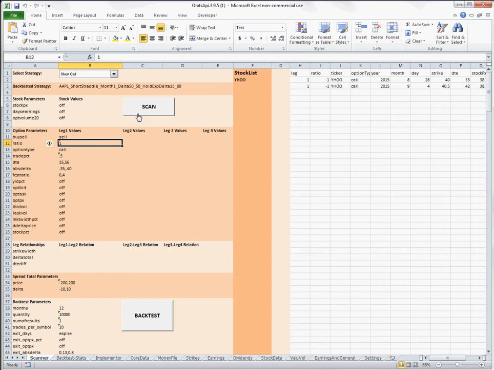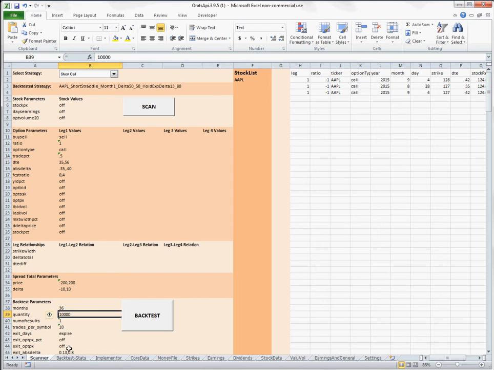So you would set up a scan, type in a stock list. We'll go Apple. And the strikes that meet the criteria come through. And then if we're happy with that scan, we could actually go and backtest that scan. We'll choose how many months. Let's do 36 months and number of results.